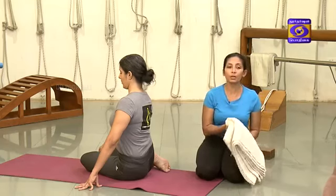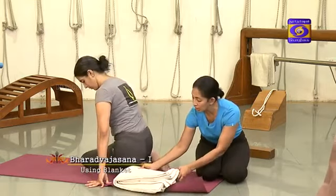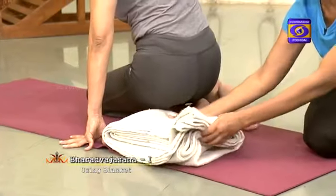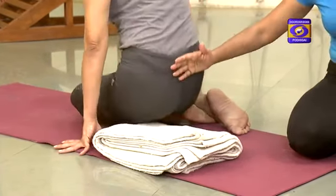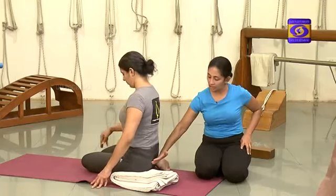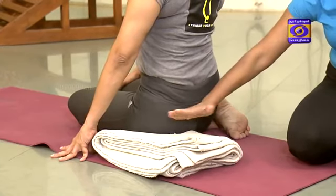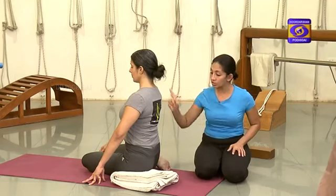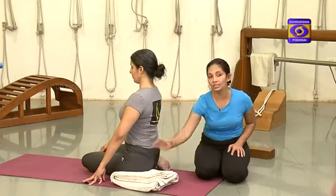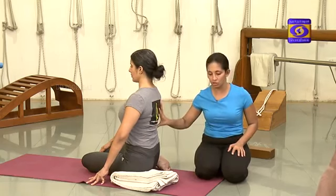Using a simple blanket in a way that the sinking buttock is raised with the help of a blanket, as you can see, puts the buttock into a parallel position. Now you see both sides of the pelvis are in one line, both buttocks are in one line to start with, due to which the spine doesn't fall on one side, the spine remains centralized.